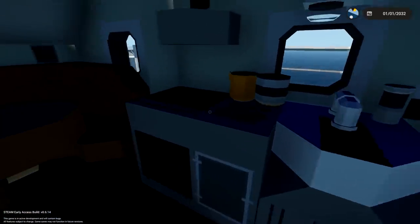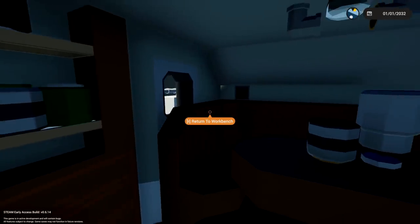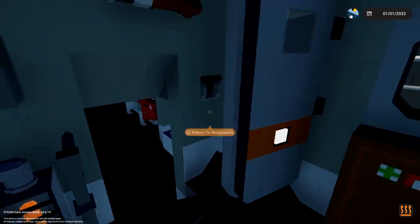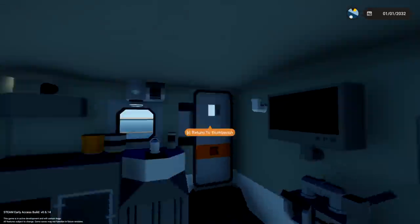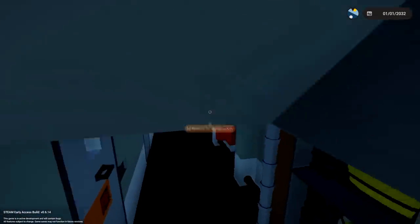There we go, we got a kitchen galley area, a restroom, and that's pretty cool. We got a TV on the wall, we got a heater down here, we can go ahead and turn on the heater like so. Go ahead and close the door. What's this, lights? You know what, using these switches for lights is a really good idea. What's that? Kitchen lights. Oh yeah, look at that, that's cool. Anyway, let's go downstairs and see what's down here.